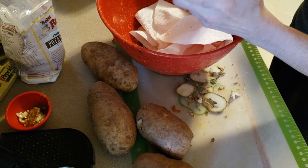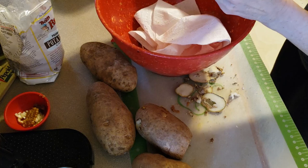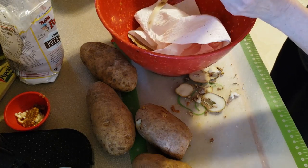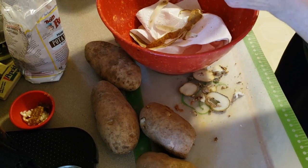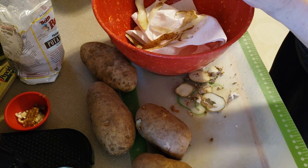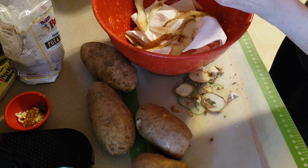I'm going to peel it. I'm still getting used to these peelers. I'm used to the OXO one with a sideways blade. I know this is ergonomically better, but I'm not that good with them. But they were cheaper, and they gave me a set of three of them, which is a good deal.